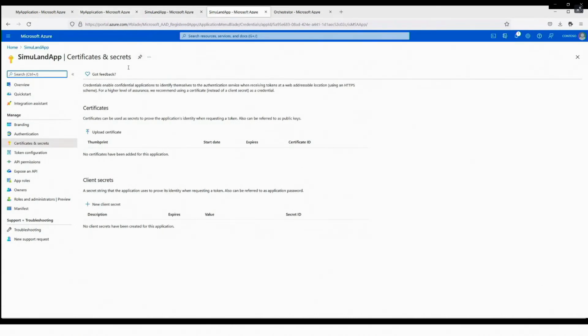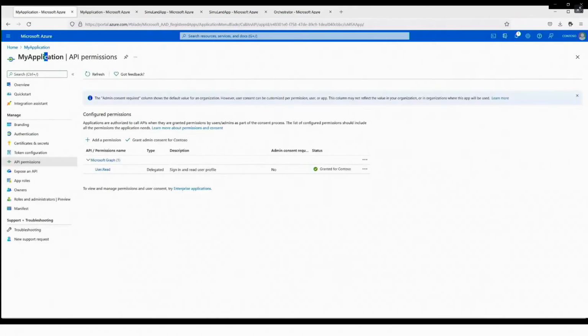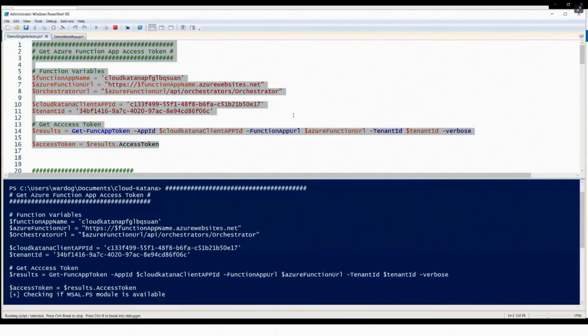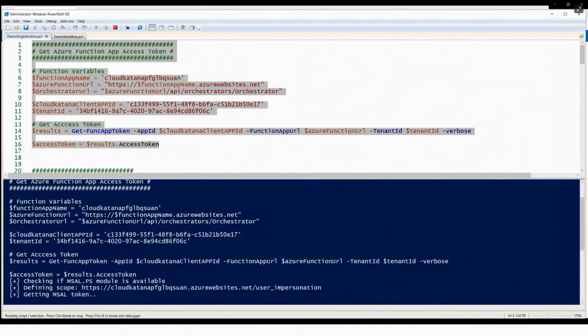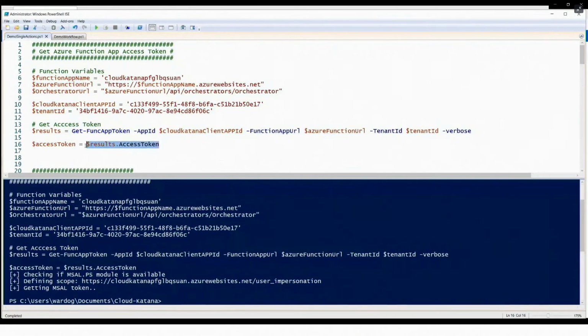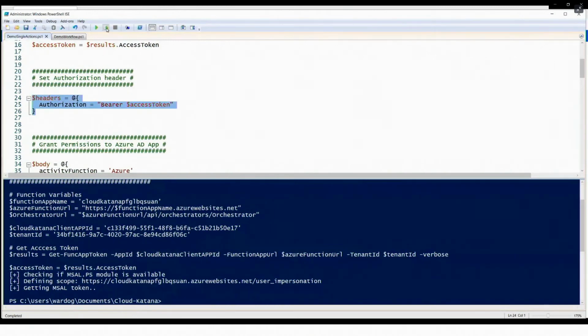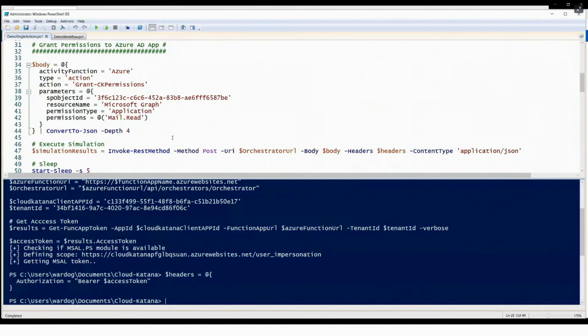We're also going to use the orchestrator logs. So if you go to your Azure function, you can see what's going on when the orchestrator is executing anything. So let's go back to the script. The first thing we need to do is get an access token to be able to interact with the Azure function application. Of course, we need to select the one that is allowed to do this. Once we get the token, we can save it into a variable. Then we can pass it as part of the authorization header, as I mentioned before. And then we're ready to start defining our actions.